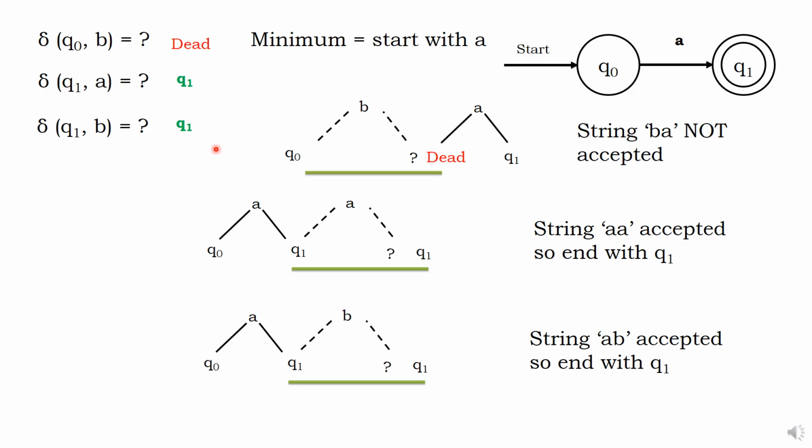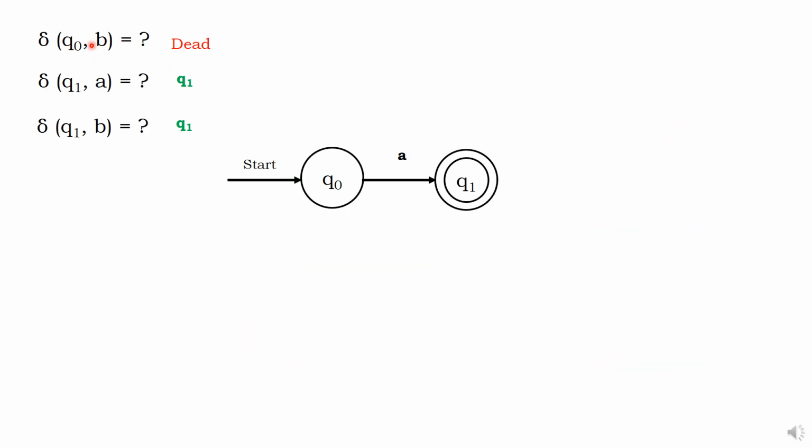I hope so. So using this, I am going to draw the diagram. Ready? So Q0B, it will go to dead state. Dead state means a new state. Okay, I made a dead state. Since it is Q0, Q1, I gave it as Q2. Next, Q1A as well as Q1B, both are Q1 only. So both will go to Q1, that is self loop. Still some more are missing. After Q2, AB, make it a self loop. It's a usual story, make it a self loop. Now this is the diagram.